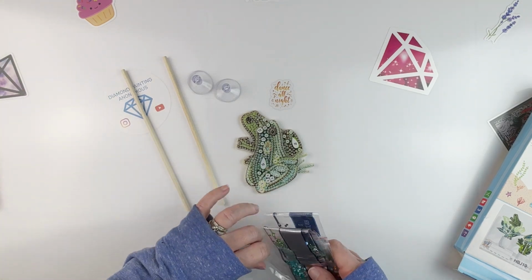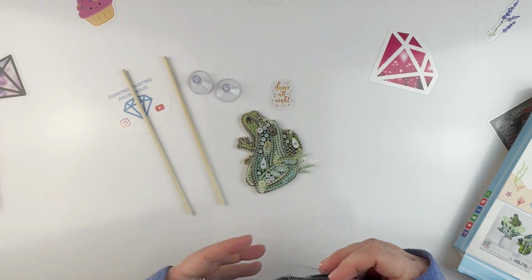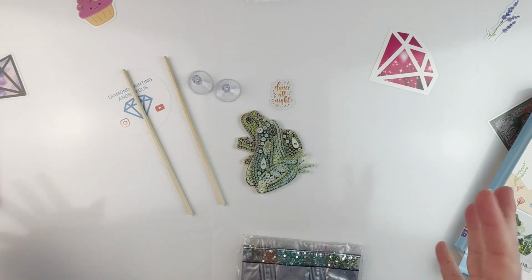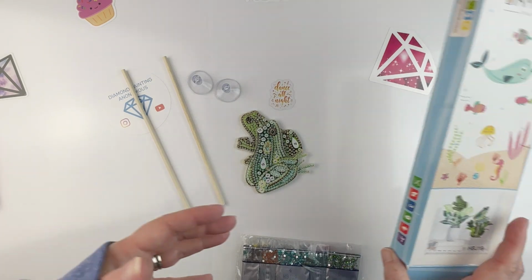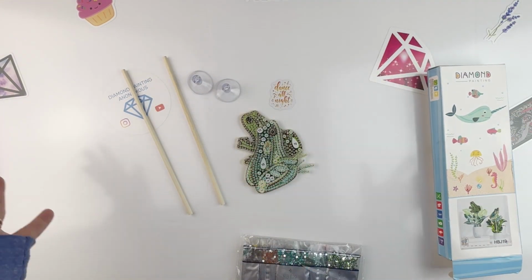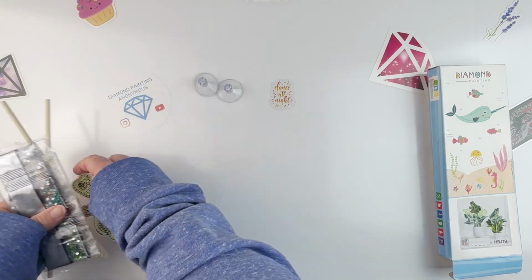Again, I thought this would be just another cute, simple, fun project, something that is decorative but also, I was going to say useful. I don't know how useful it is, but it's decorative anyway. So you can see here they've got them put in these little flower pots. I was going to put mine outside in the garden. So that's what I plan to do with mine.